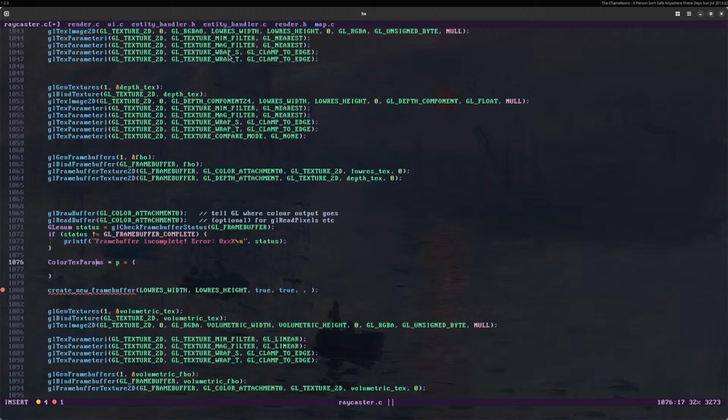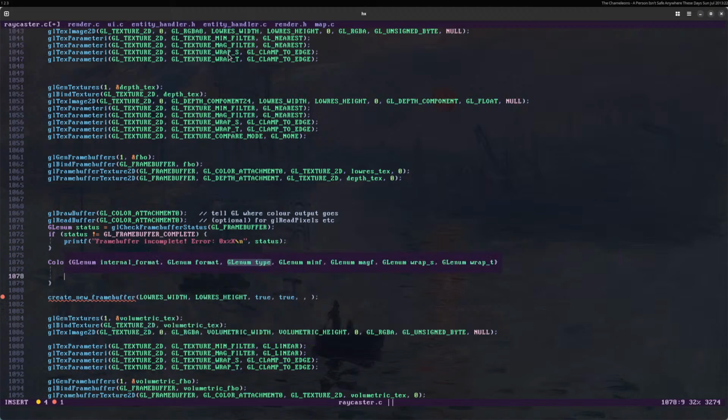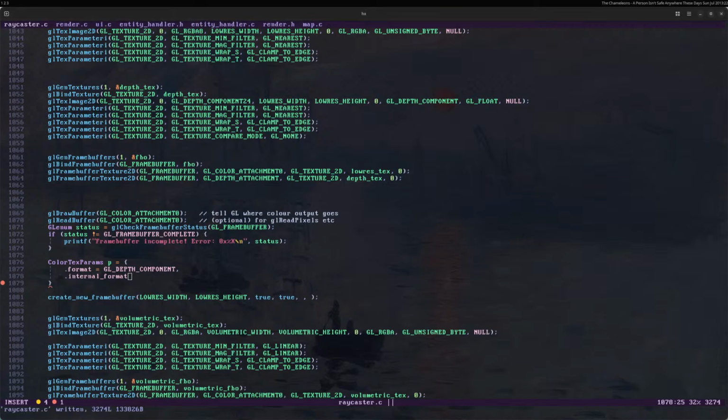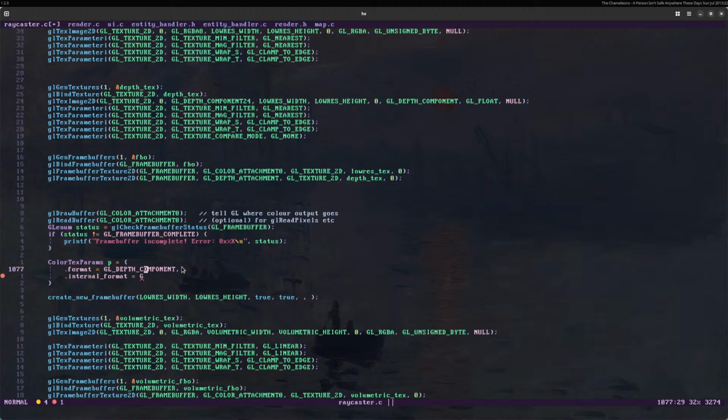Okay, why is this a pointer? Wow, this is going to be annoying actually because I have to copy all of this. I should probably make the chat bigger because it's really tiny on my other screen. Oh wait, this is color params.